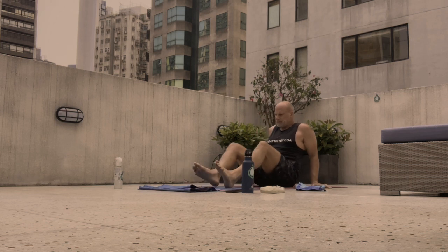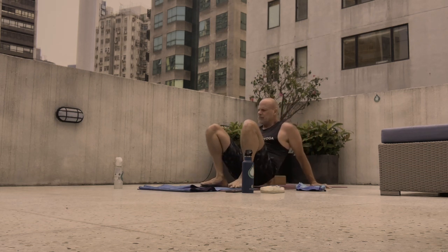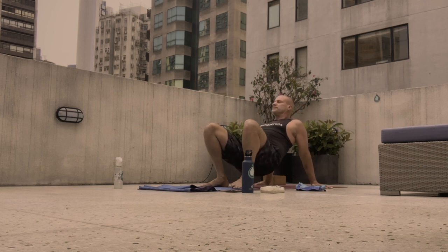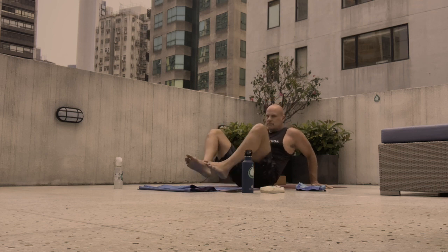Reverse tabletop, hands under the shoulders, fingers pointed out. Feet underneath the knees, ground down, press your hips up, belly to spine. Press your knees together. Gently drop your head to the back, lift that chin up. Two more breaths. And slowly come on down.